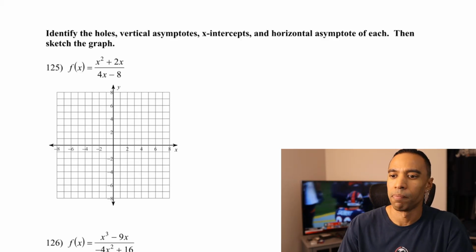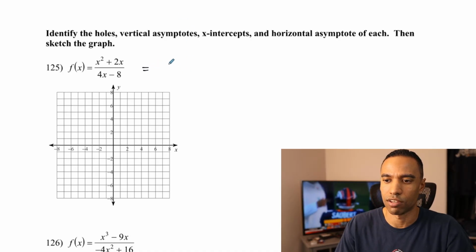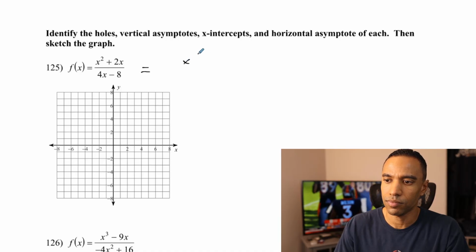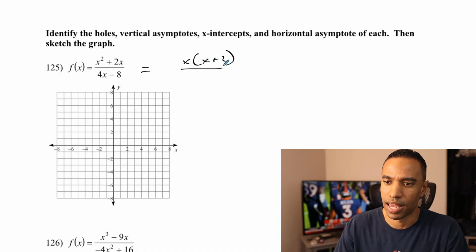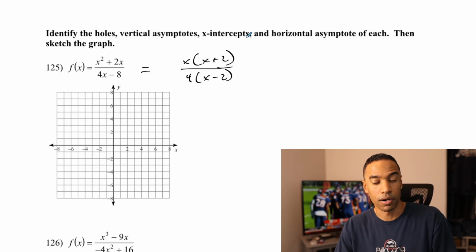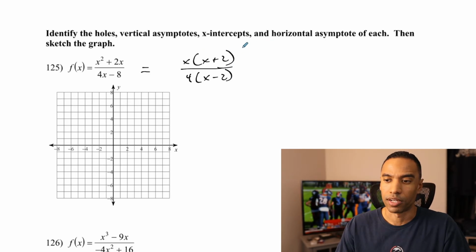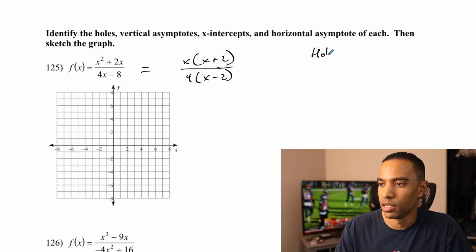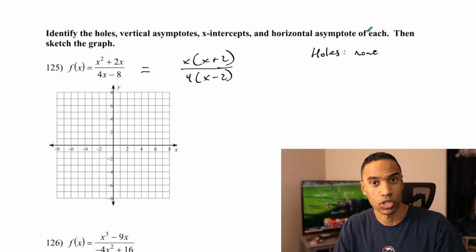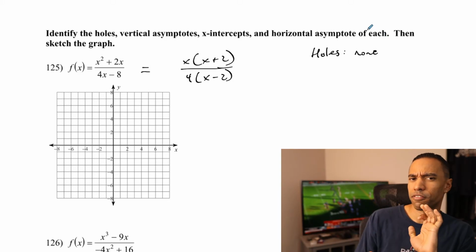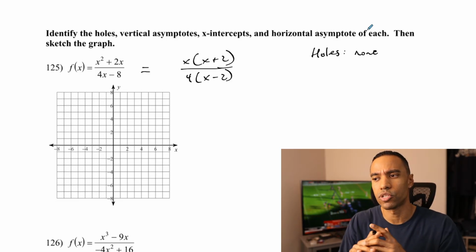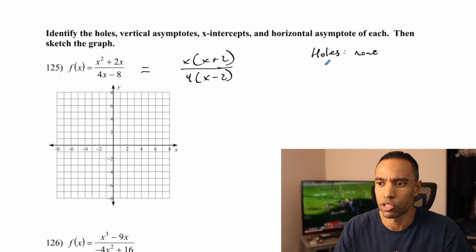I'll go in the order I prefer. What I like to do here is factor this thing first, GCF of x on top, and then a 4 on bottom, because if there are any holes, I like to find them. It doesn't look like there are. So I'm going to kind of have it like that there. Holes, none. A hole appears if I can cancel a factor on top and bottom, which I could not. I don't like graphing first and simplifying them later. I like teaching the simplifying first in domain restrictions, but I've taught it once before, so we're there.